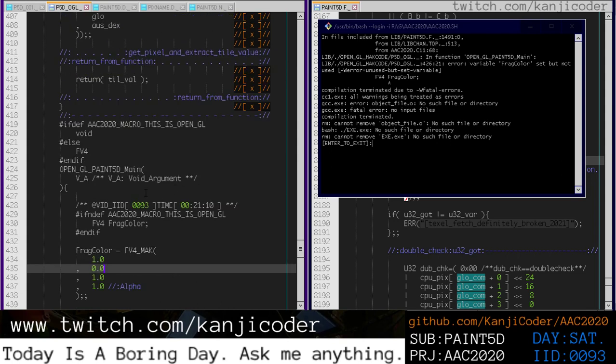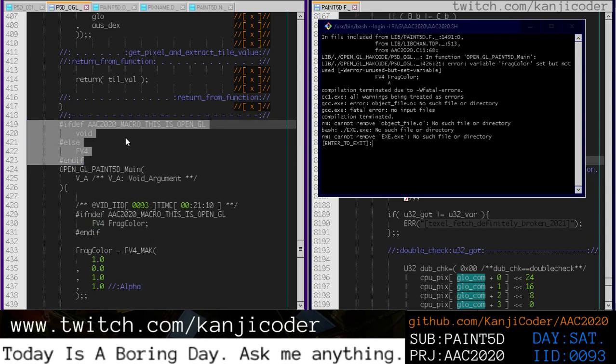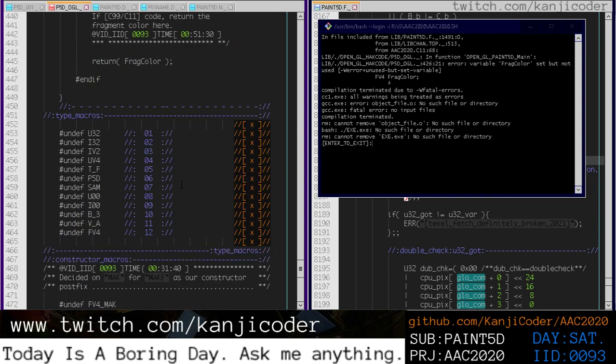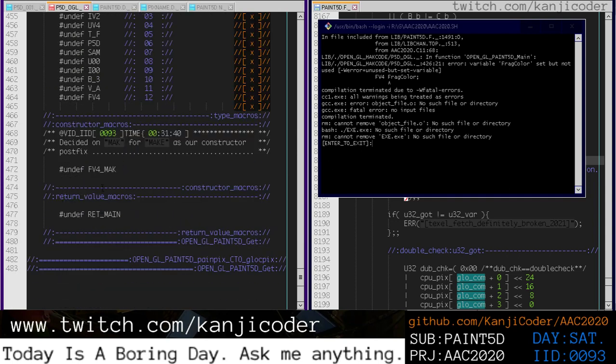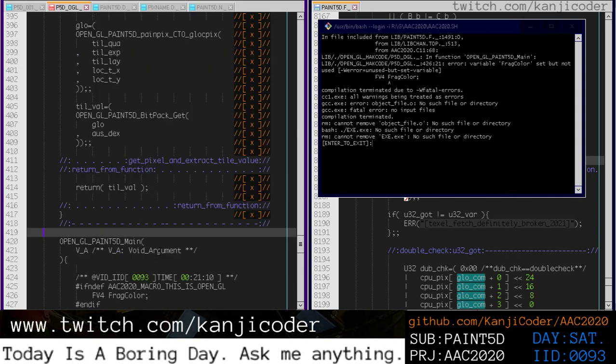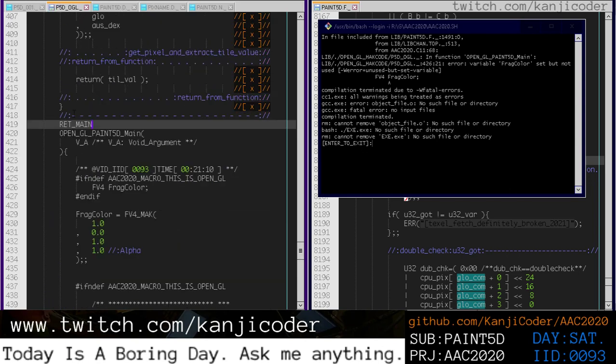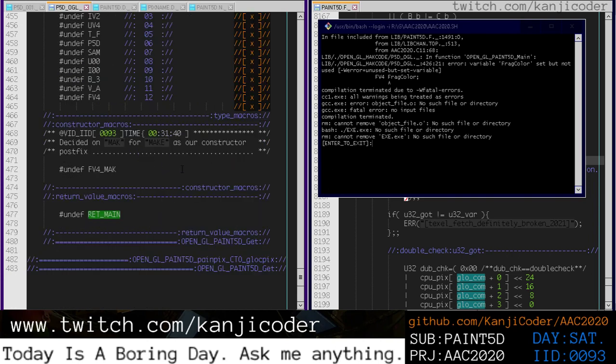But I feel like that just makes it kind of more difficult to look at, because now we have this weird cluttery thing. Now it is closer to where it's being used though, because then we don't have to search around the file for what's happening. We can see it right here. We absolutely know the return type right here, and we don't have to be looking in any other places. However, as far as the overall gestalt of the readability, I think it is hindered by that. So I think just calling it ret main is better. And maybe I am full of it.